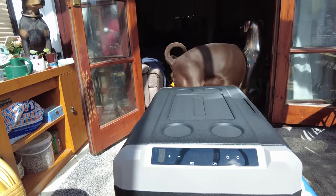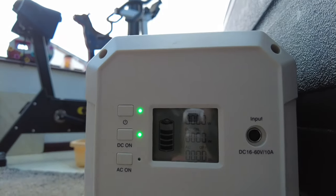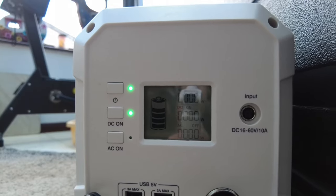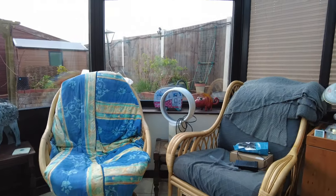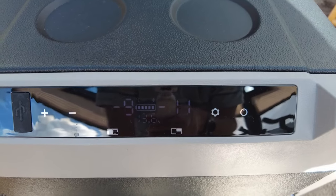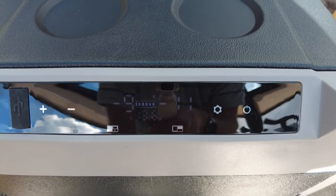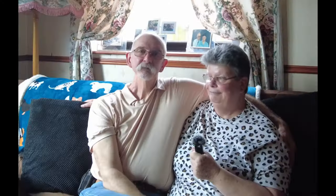Good morning — the compressor freezer has now been running overnight, 24 hours. It's now half past 12 the following morning. Being a compressor it's now switched off. The battery pack has gone down one bar overnight. One side is now at minus 9 and the other side is at minus 11, so perfectly good for a freeze. Now we can go and fill it all up.